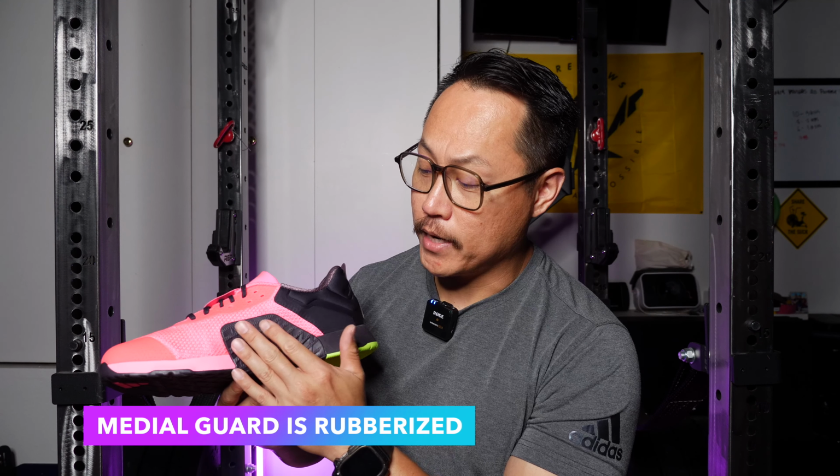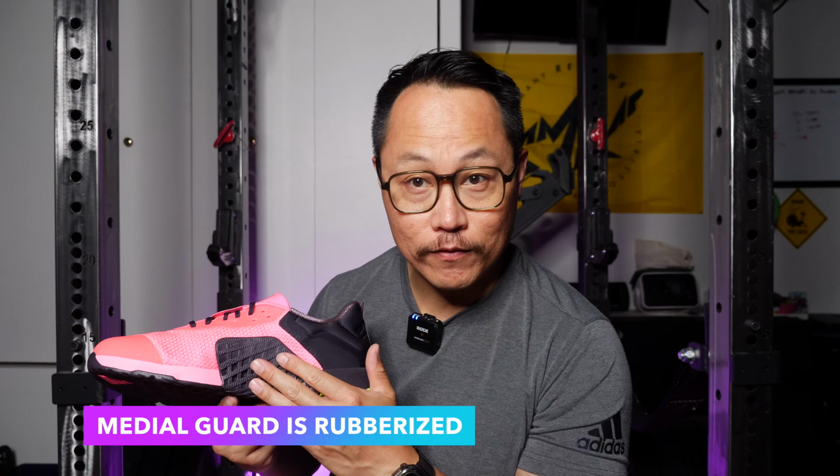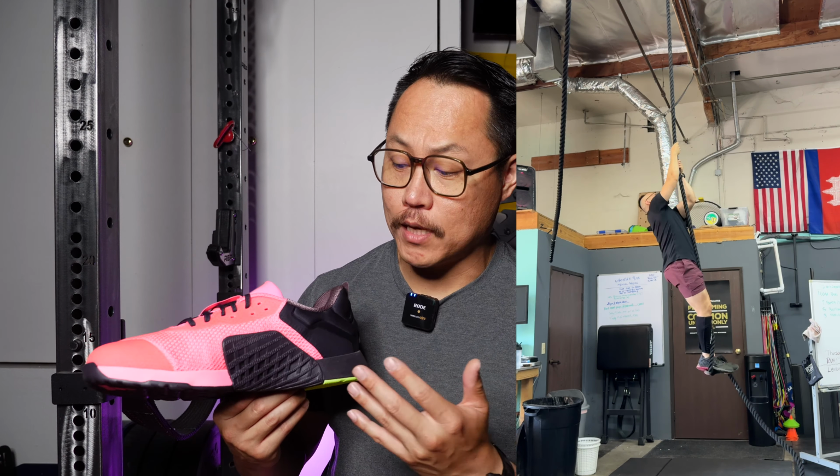This is actually made out of Adidas rubber. It actually has more of a tacky feel to that, and I felt like that gave me better traction when I was doing my rope climbs. I wouldn't say that these are the end-all, be-all best rope climbing shoes, but that did give me some extra help when I was doing my rope climbs.